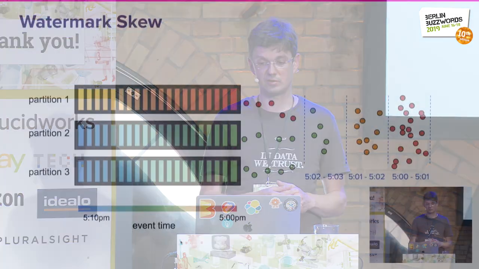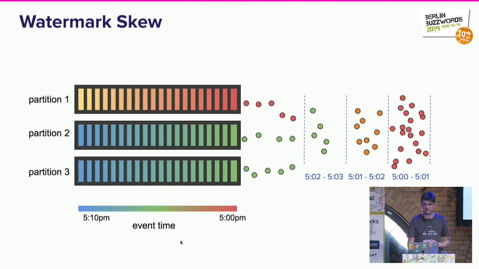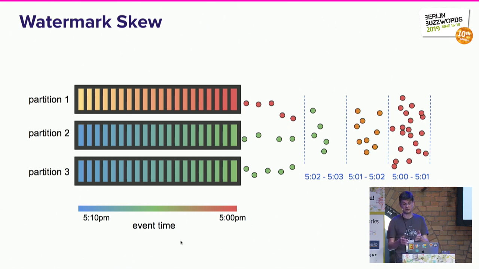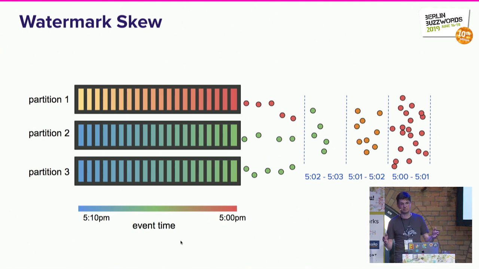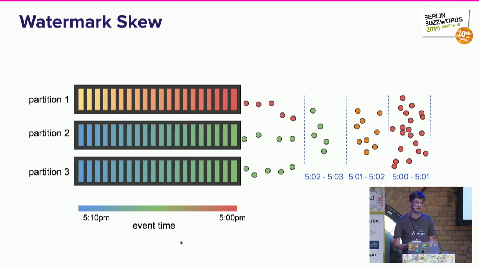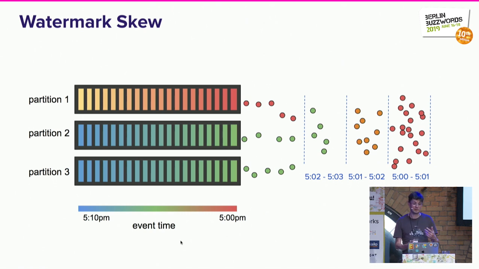The watermark skew issue is where watermarks of individual partitions in Kafka or shards in Kinesis are not aligned — one of those gets consumed slower than the others. The red data is still being accumulated in a windowing use case because the watermark has not advanced, while partitions two and three are reading newer data. What happens is that you accumulate state in the Flink application. If the skew becomes very large, checkpointed state becomes so large that the application might come to a grinding halt on checkpoint, start failing checkpoints, and at some point not process at all. And there's no easy way out because the consumer offsets are checkpointed — even if you restart you will still have the same issue.